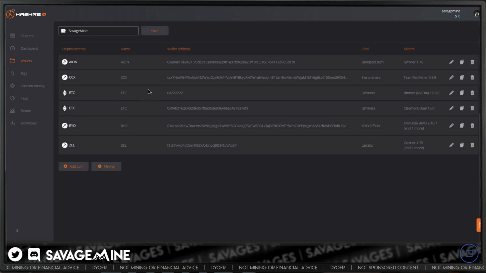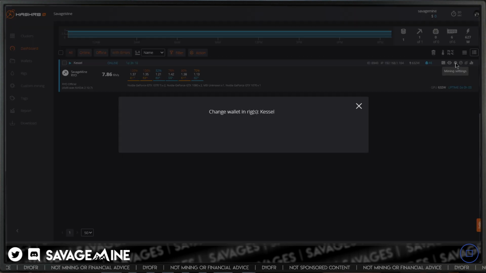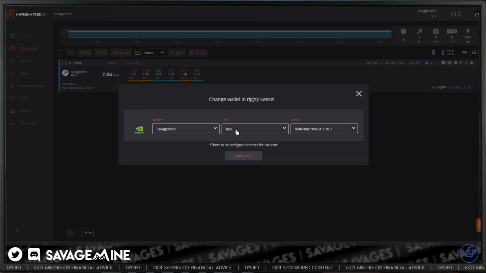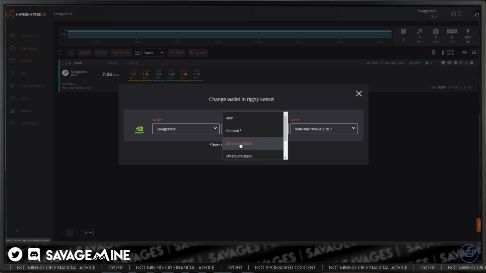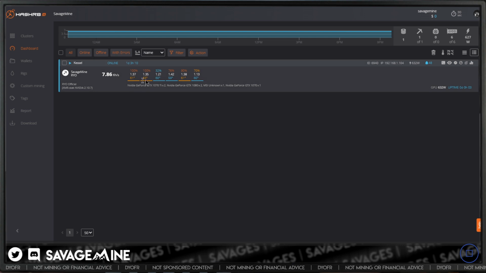Then to set up the mining, you would go to the rig, or you can go to the dashboard and choose mining settings. And then here is where you would be able to choose the coin that you want to mine. And then you have to select the miner here. And then you would apply to all, and that's how you would set up the miner. I'm not going to do it because I don't want to affect what we're doing here. But that was just a real quick little run through on how to do that.